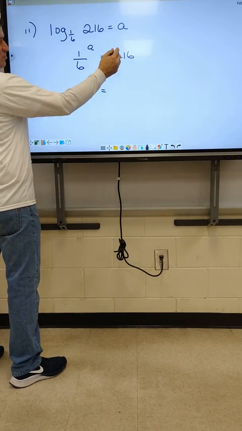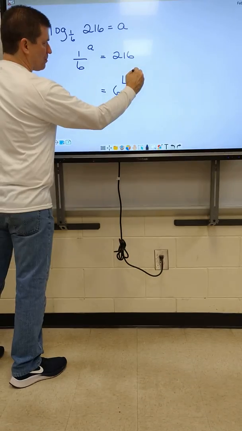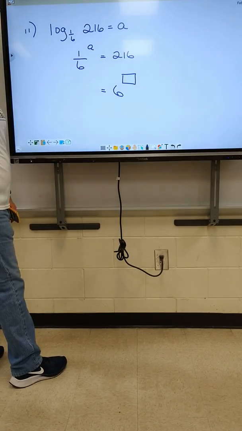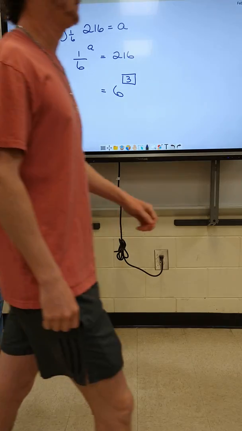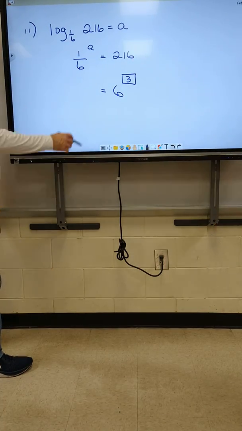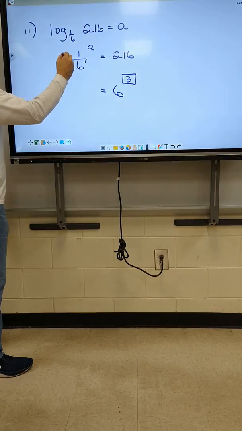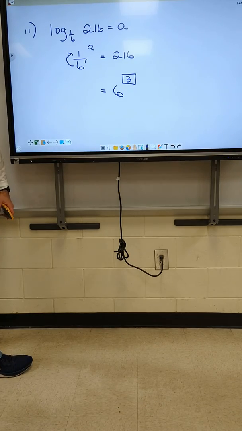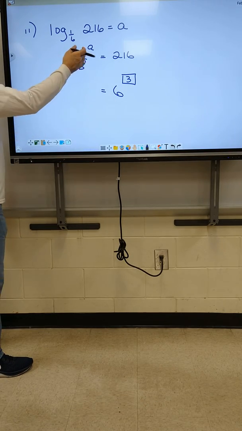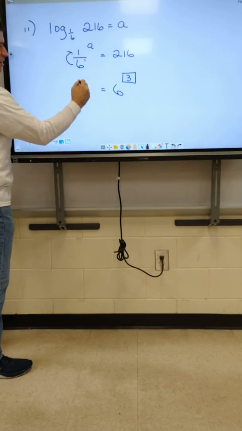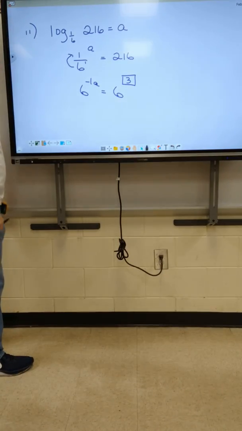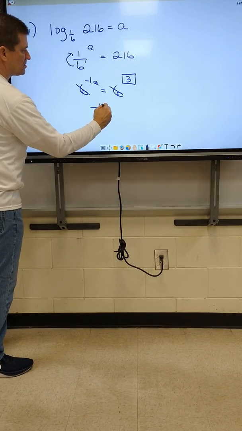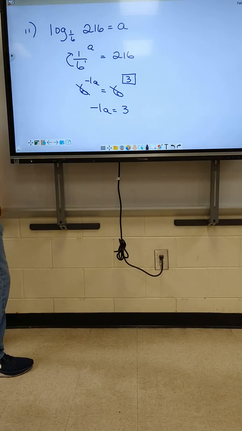Alright, so 2/16 has got to be 6 to some power. Has anybody figured that out for us? 6 to the third. Everybody good on that? Alright, this is where some of y'all are getting stuck every day. What happens with 6 to the first when I move it up to the top? It becomes a negative, but y'all just seem to forget about the 6 to the first. So move it up, it'll be 6 to the negative 1/8. Alright, now mark out your sixes. What's our answer gonna be?